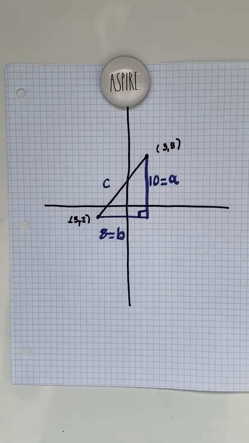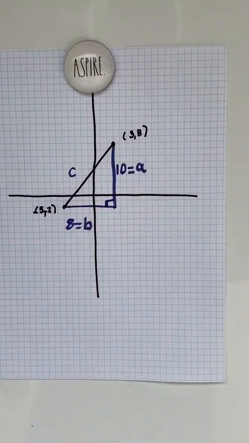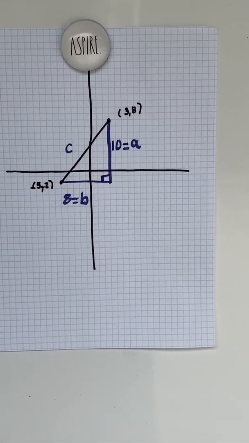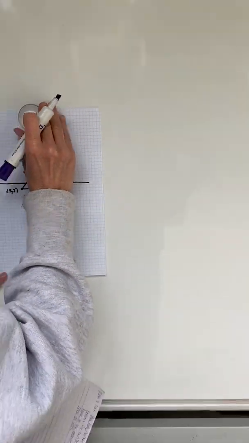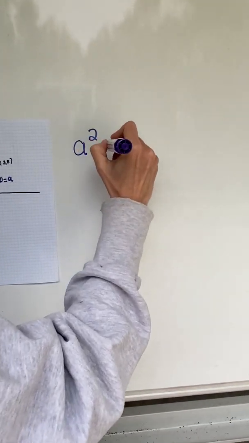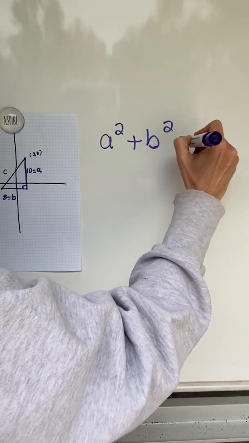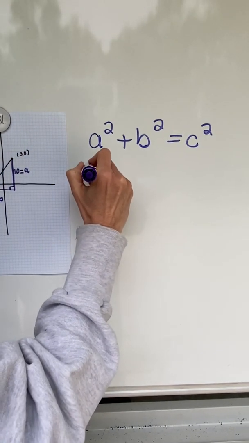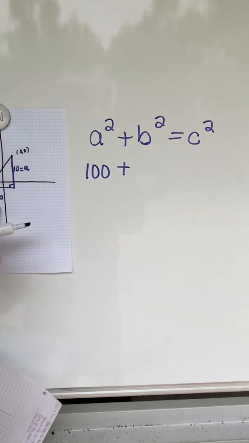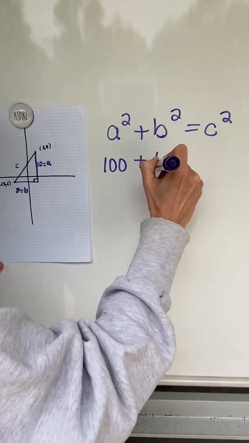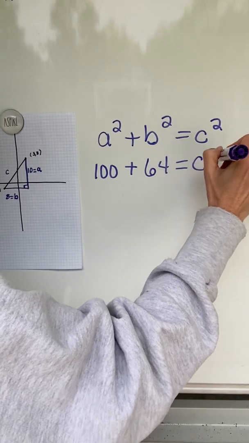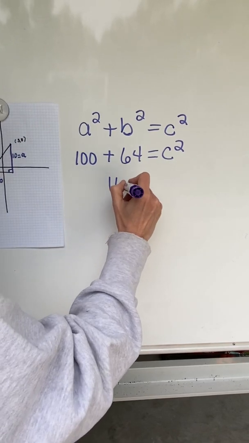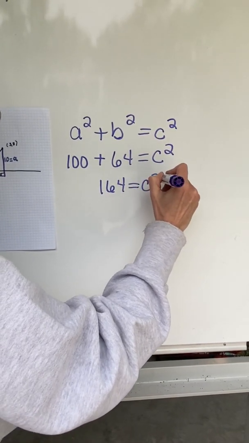So if the points make a diagonal line when you connect them together, you're going to have to use the Pythagorean theorem to find the distance between those 2 points. So once I have this set up, then I can just solve it using Pythagorean theorem. So I would have a squared plus b squared is equal to c squared. I found that my value of a is 10, so 10 squared is 100. My value for b is 8, so 8 squared is 64. And I am solving for the hypotenuse, so all I'm going to do is add those two numbers together. So that's 164 is c squared.